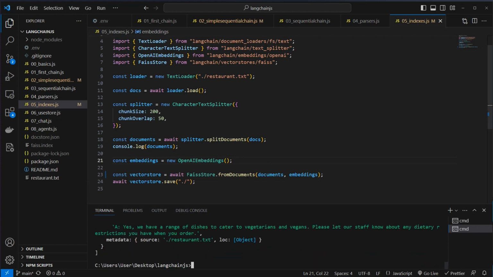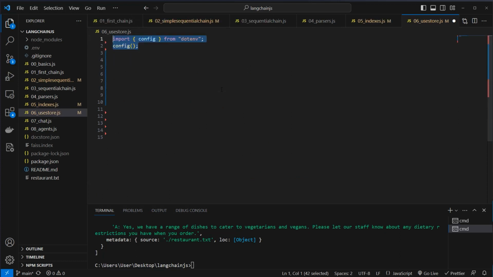And these are all stored now in the vector store. And as you can see, we've got our docstore.json file and our files.index file. So this is our vector store, and we can now use the vector store to run a similarity search. So we convert a question to a vector and run a similarity search to the database, and we retrieve the most similar documents from the vector store. How to do this, we will learn in the useStore.js file.